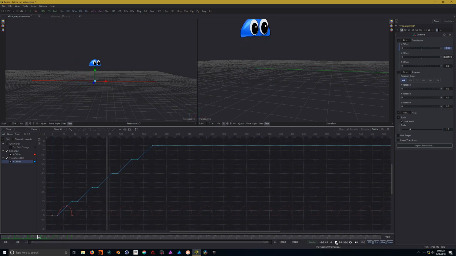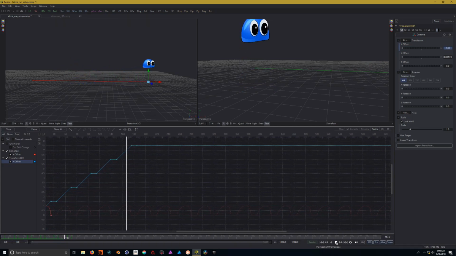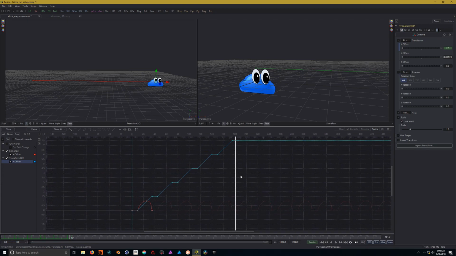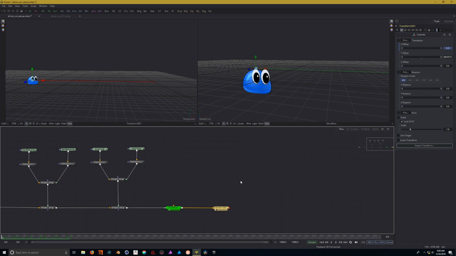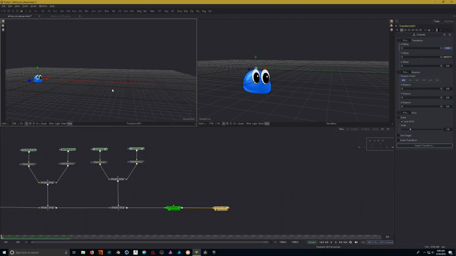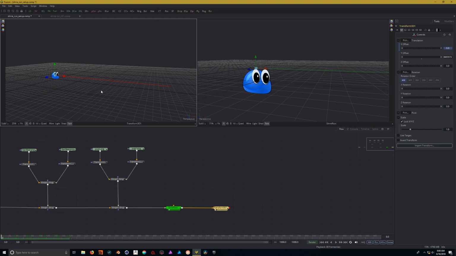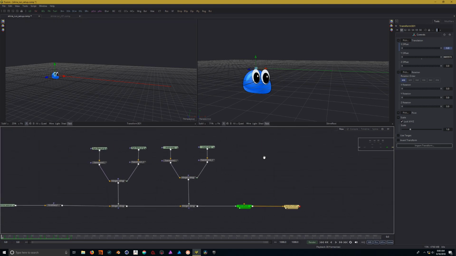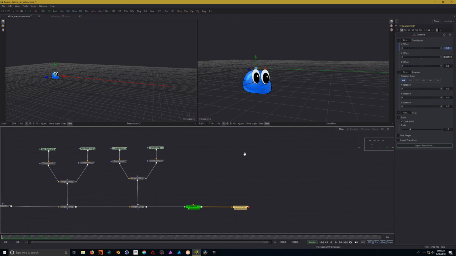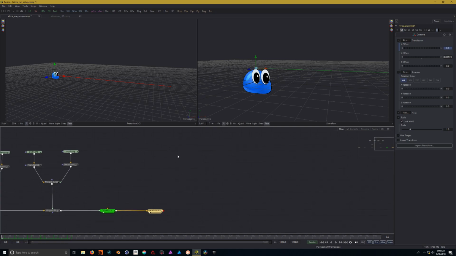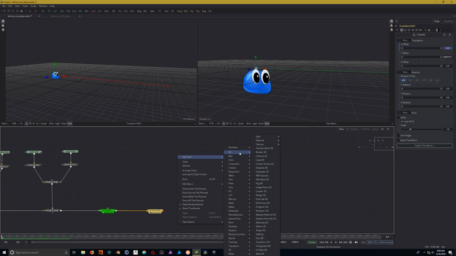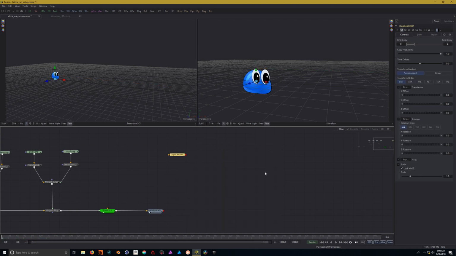Now we need to make the entire group of them. And we're going to be able to make use of a really fun tool inside of Fusion in order to make a bunch of duplicates. Now, for those of you who have a background in Cinema 4D, you'll probably be used to this. It's similar to the MoGraph tool, the cloner object inside of Cinema 4D. And that is, in Fusion, going to be the Duplicate 3D. So if we go to Add Tool, 3D, and go to Duplicate 3D.